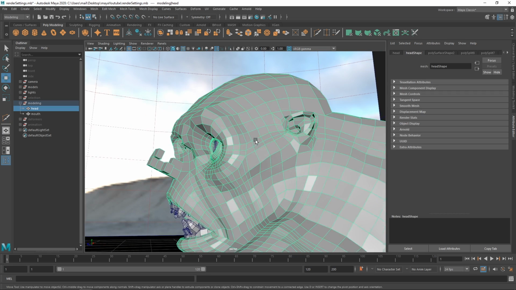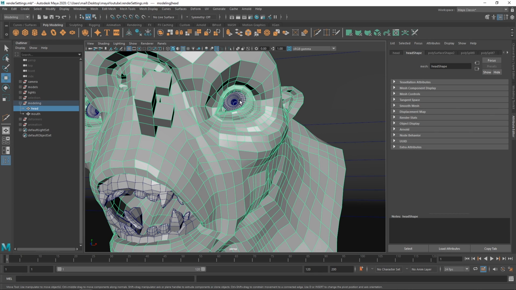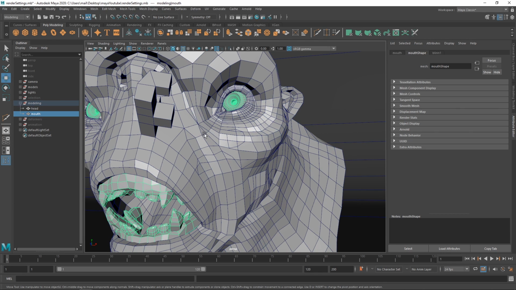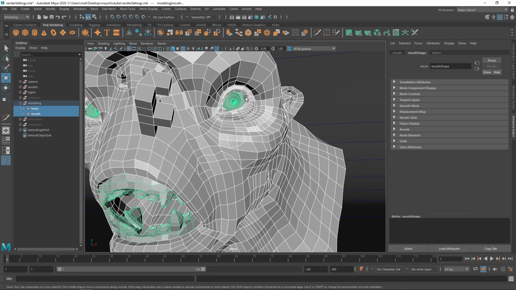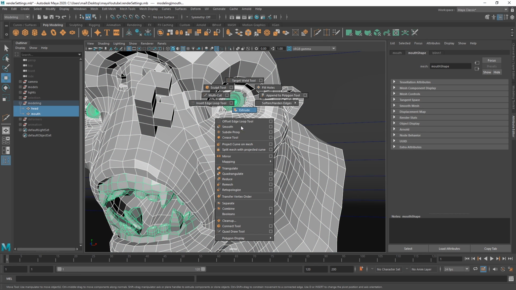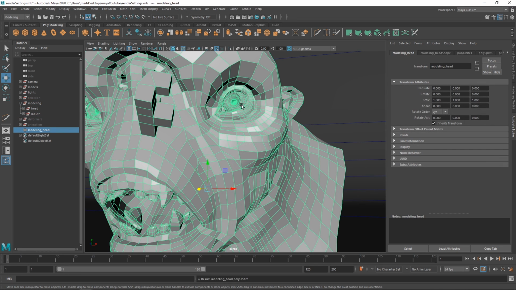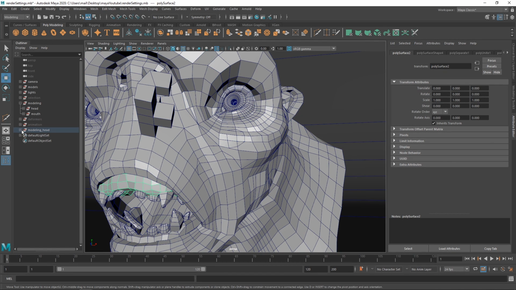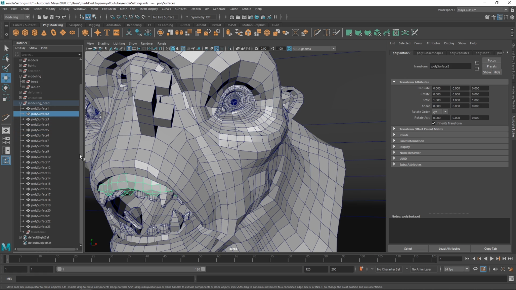If we have multiple objects like we have here, where we have the head and the rest of the face, we can combine these two by shift clicking on them to select both. Shift right mouse button, and then we can go down and hit combine, and this combines it like so. Now you can see it's combined into one. In order to separate it, we can shift right mouse button, and then we can separate. This now puts every single unique piece into its own model. And now you can go in here under the outliner, and we can see all the different ones.